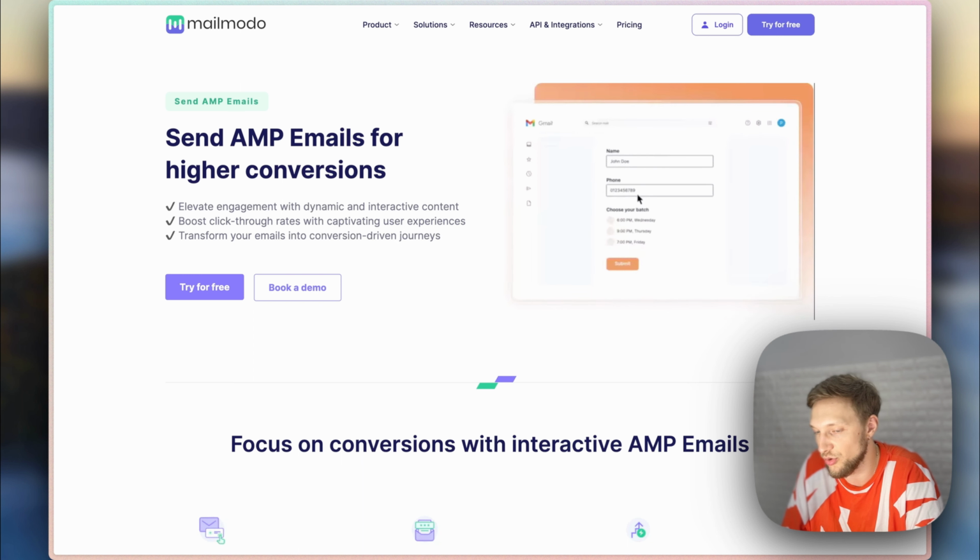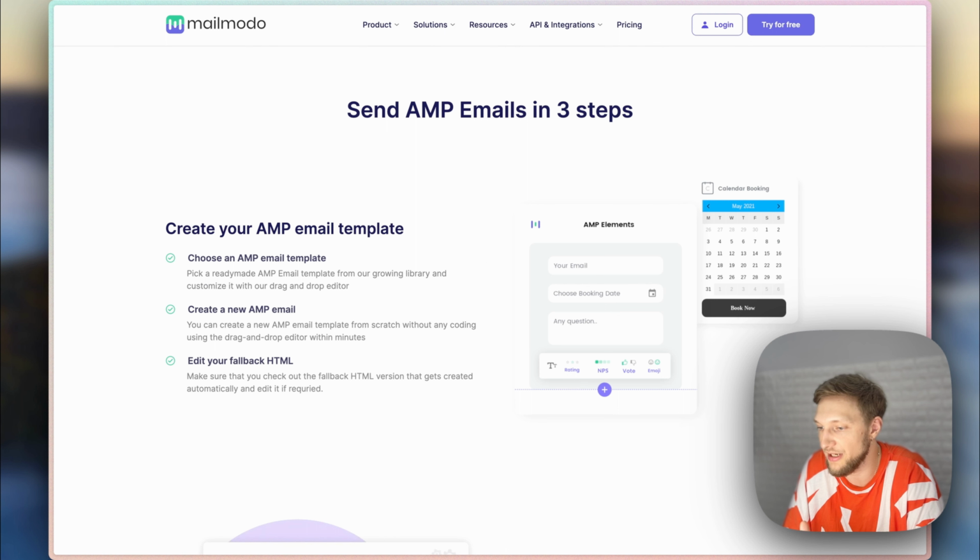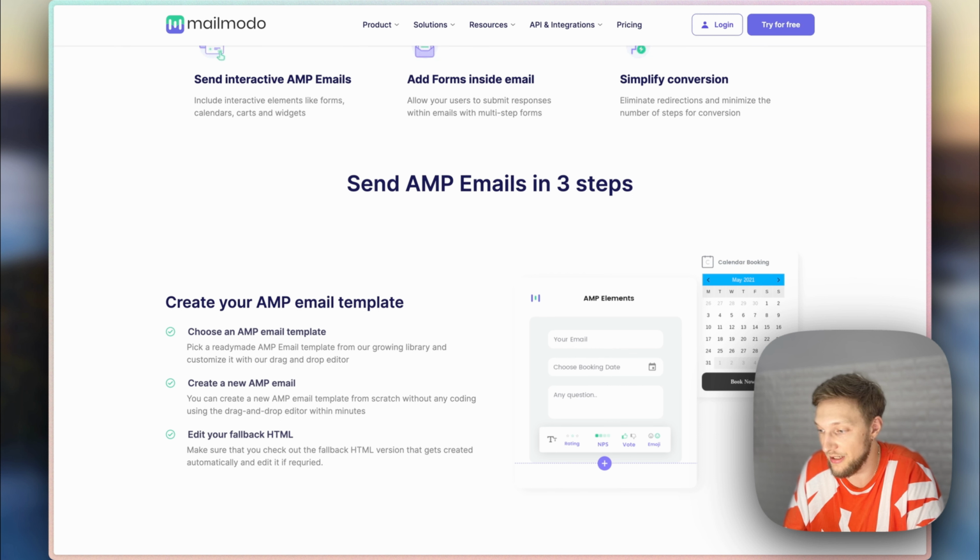So what it allows you to do is create basically an interactive email. It functions exactly like a normal web page functions. And it enables you to create some unique experiences right inside the email. It's interactive. It can connect with your backend, get any information. You can update the information live, even after you send the email. So it's pretty nice. And they have a lot of pre-built templates that you could use. Basically, it changes how you interact with the email, changes the experience of the users. They do fewer clicks, which means more conversions, more revenue at the end.